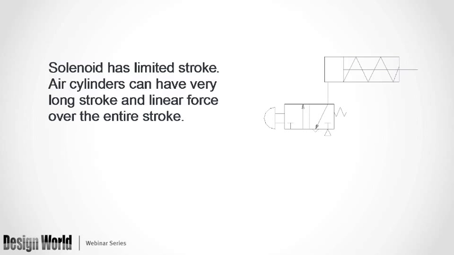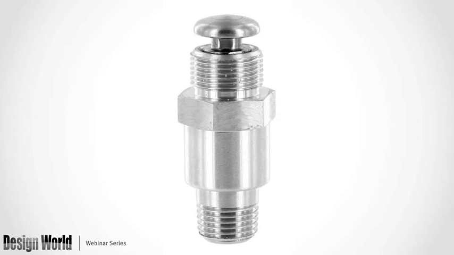And here's a little push button. You push it and the cylinder will go out. You let go of the button, the spring inside the cylinder will return. So this is probably typically a shorter cylinder, but that's one way of doing it. We can also hook up a regular 4-ported or 5-ported valve here and bring the cylinder back with air pressure. Here's a little toggle valve, just showing you some more of these things.